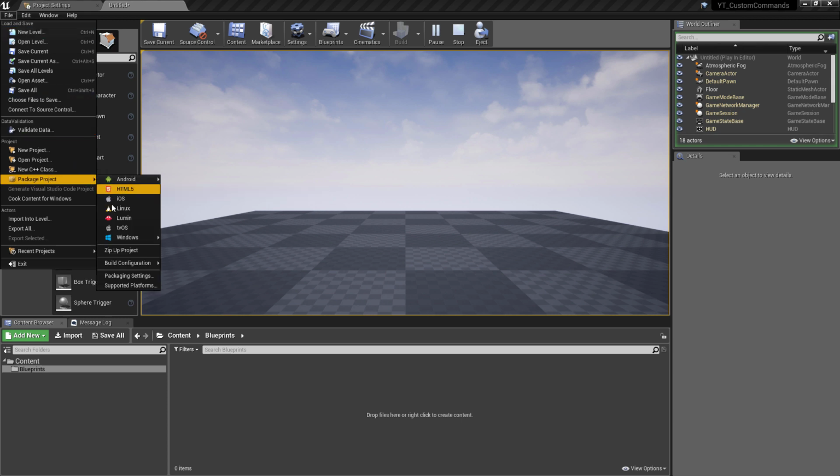But when it comes to packaging something, if you go to the build configuration and change it from development to shipping, which is generally the version you'll use when you are putting this on a console or on Steam, then the console commands are removed. So this is really a debugging setup. Now, this is something that really interests me, so I might go into this in a little bit more depth later. It's something that I need to look into myself to delve into this a bit further.